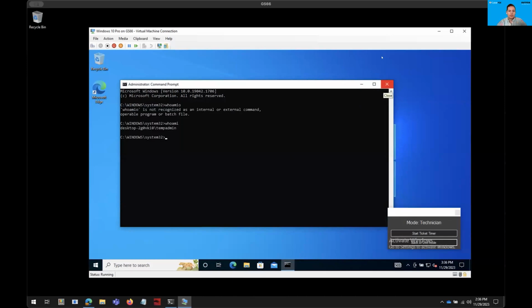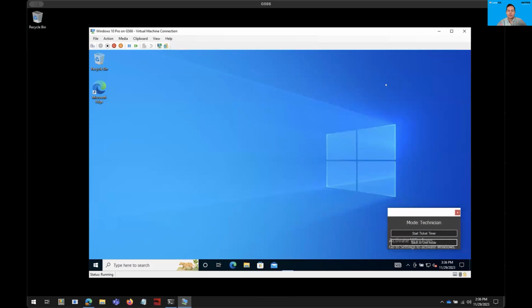Oops, got to spell who am I correctly. So there's my temp admin. And this is very important too, because there are some administrative things in Windows that you cannot do as a standard user with just a standard user token and an over-the-shoulder admin account. There are just some things that Windows does not let you do. Most things you can. So sometimes you do need to actually log in with a real admin and actually have an admin session. And so that's what you have here, and that's it.